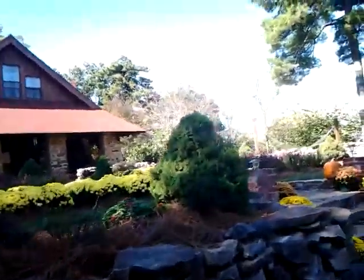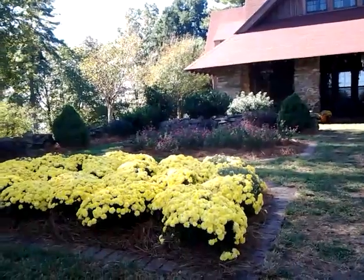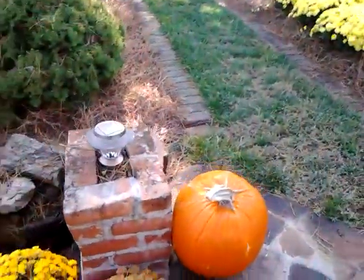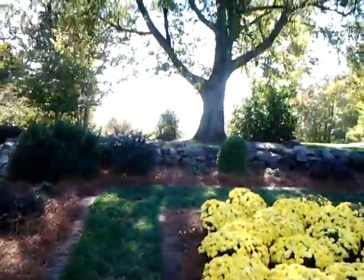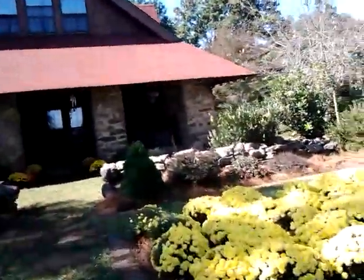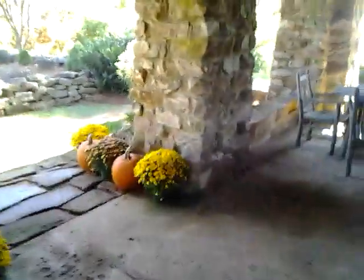Cute little cottage, is it not? Let's go look at this hammock over here. Well, let's go up here. That pumpkin for Halloween, that's cute. Another view of the view. Oh well, couldn't see it very well. Honey, I'm home. Imagine that. Kind of see the inside. Don't want to film too much of that. Give them their privacy, you know.